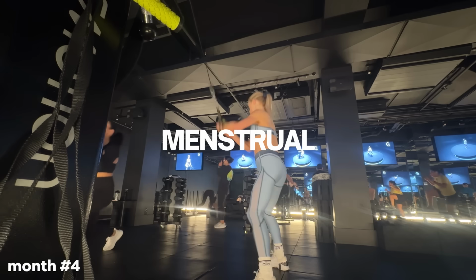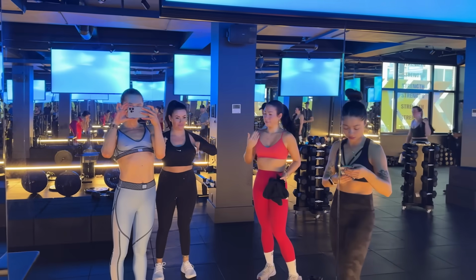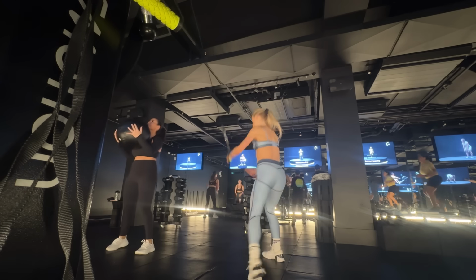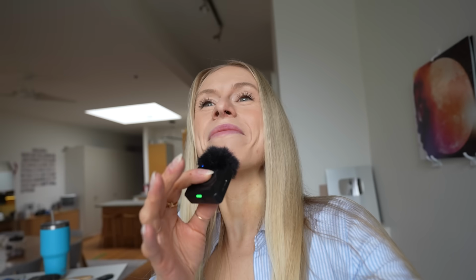So I've been doing that, and then I did a workout class, a pretty intense one, like athletic training with my best friends this weekend. And yeah, I'm feeling good. I shockingly had energy, even though I just like didn't feel great. But that's such a funny thing. And it's a reminder, and I feel really blessed that I get this opportunity.